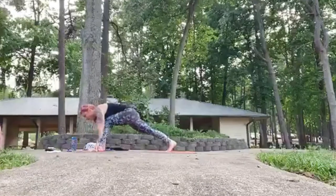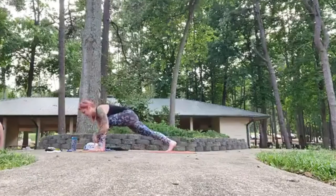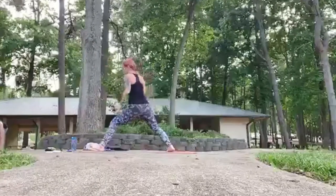And now wiggle that foot. It's about fingertips and toe tips. It's a nice long stance, dead center. Back heel spins down. You're going to come up into your warrior two.